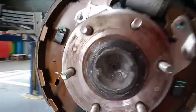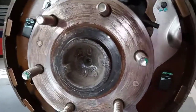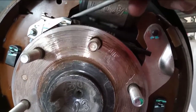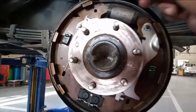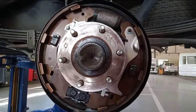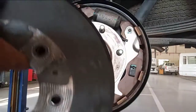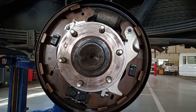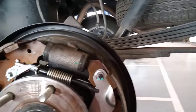So this one, they have a cover, huh? This one, they have a rubber cover, this one here. So how to adjust, if you see the gear, there is an adjustment. But this one in the brake shoe, this is a brake shoe type, huh? Not a brake pad. So this one, no hole. Okay, so the adjustment is here, this one.